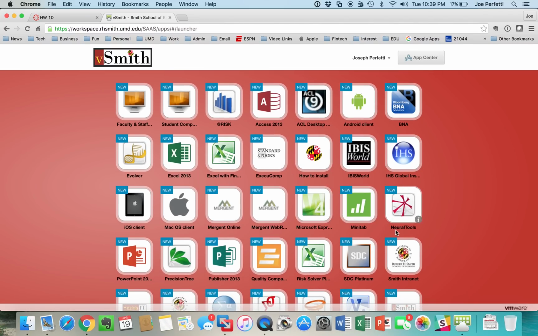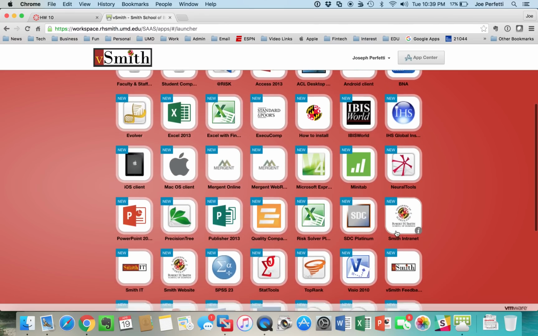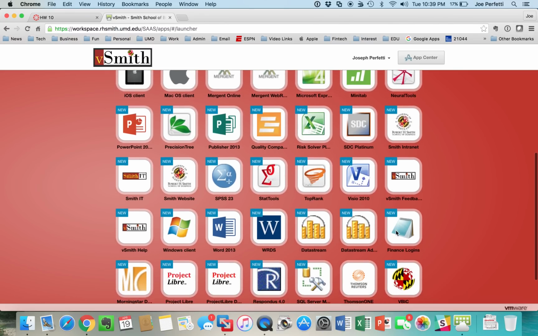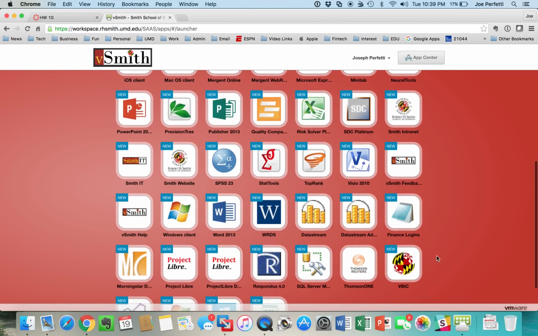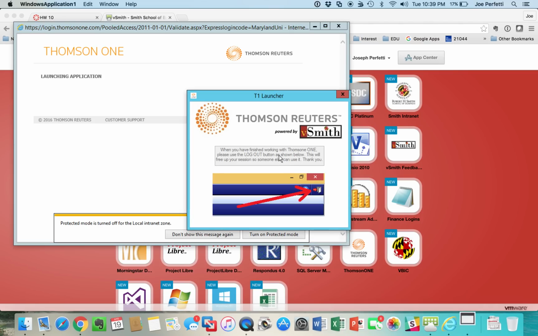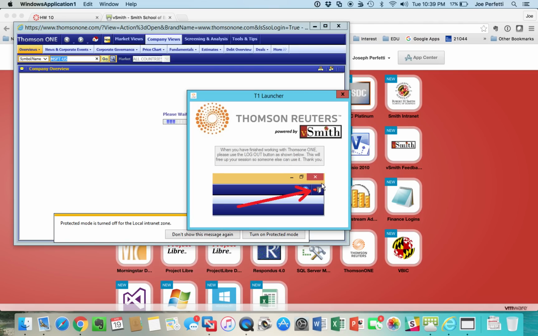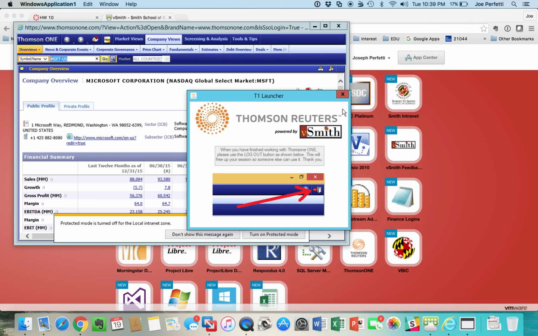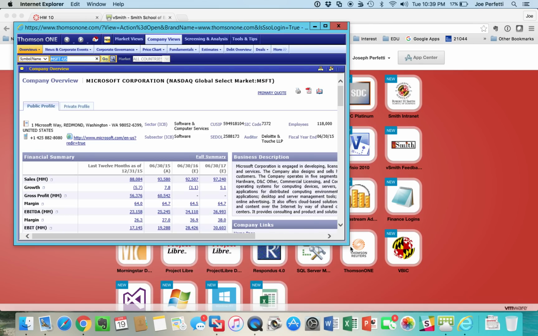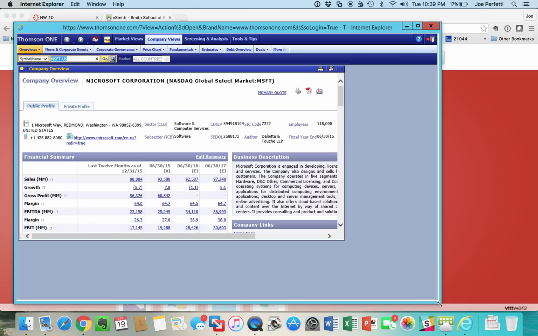The Thomson One portal app is here. Click on and launch the Thomson One portal app. If you haven't used it before, you'll have to download the VMware Horizon client. They'll give you a link to do that, to launch on your browser. But basically, you'll get into Thomson One, which is a competitor of Bloomberg.